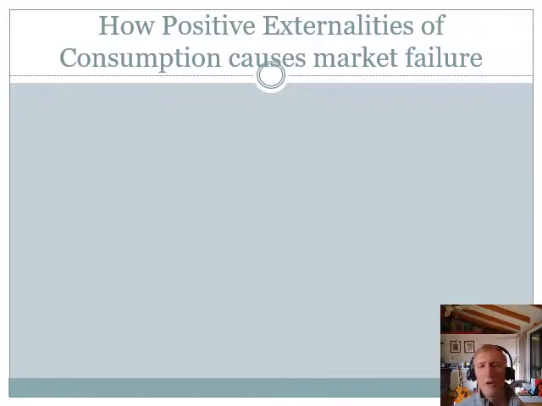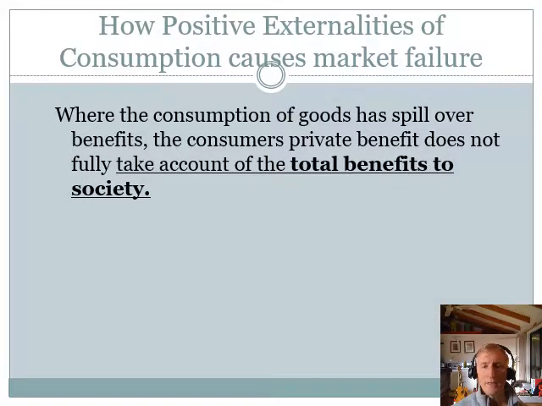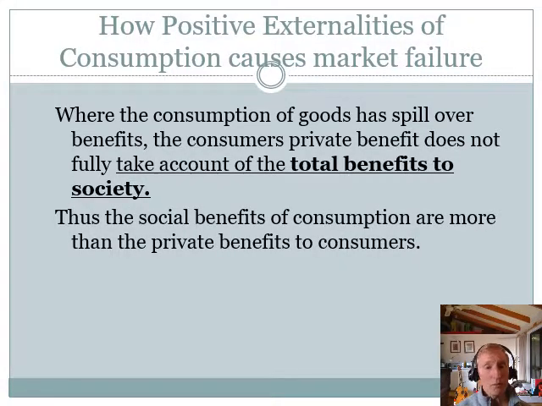Now let's take a look at how positive externalities of consumption work in the market for the consumer side. In this case, we have increased benefits to society once again, but this is in the act of consumption. So just like we talked about for negative externalities of consumption and production, you know the difference between the consumption and production side because of which group is doing the act that's causing the externality. So if we have consumers benefiting society by using the product instead of the producers producing the product, then that's where we have consumption benefits. And so the benefits go not just to them, but also to wider society as well.